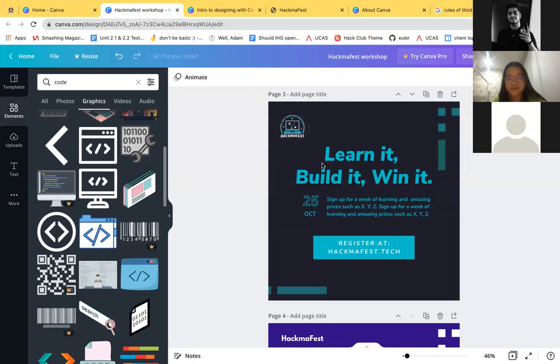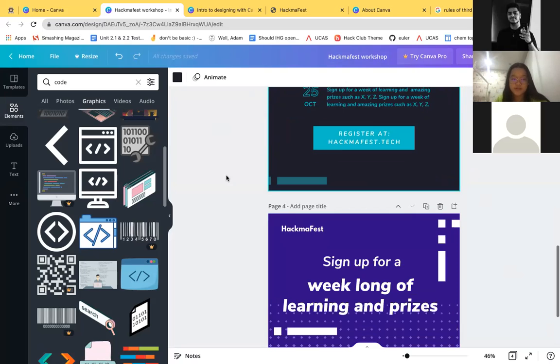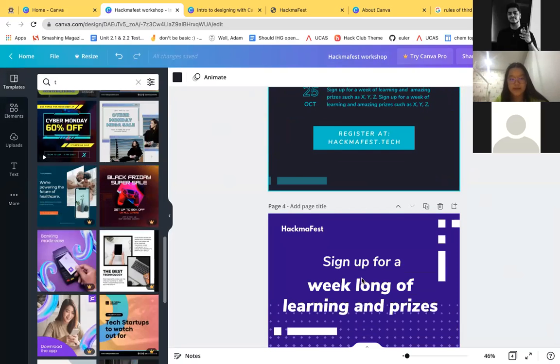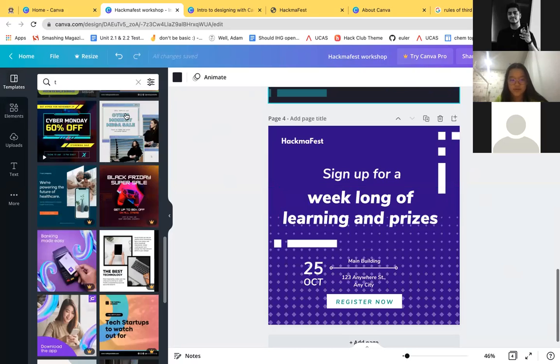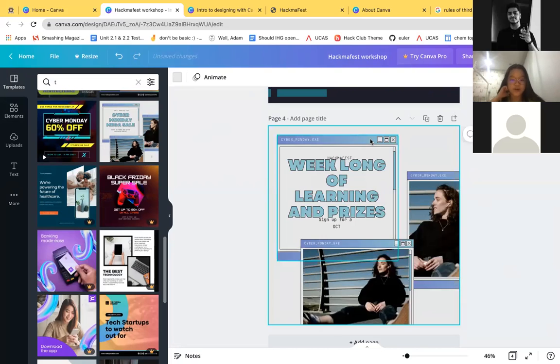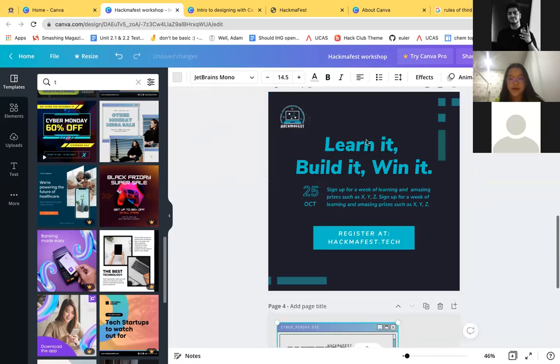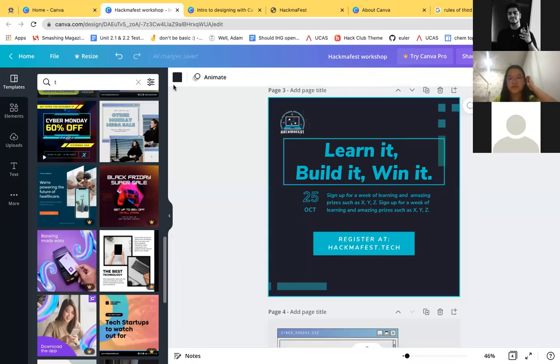It's just, you can really mutate things and make it your own. So we learned how to take templates and use them. And you can always change up your templates. They have really, really cool ones as well, and elements that are just absolutely amazing. And then we also learned how to change fonts.